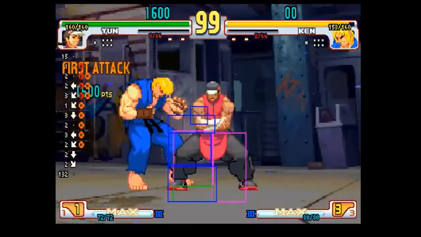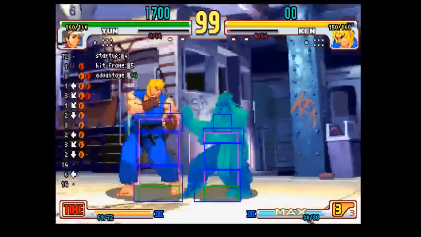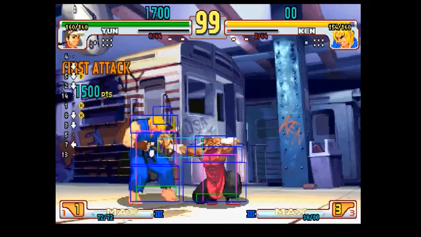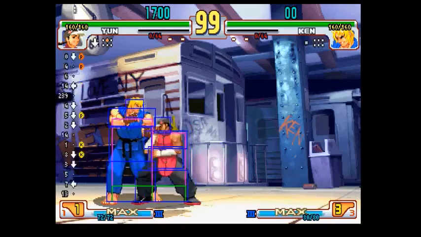Just like crouching medium kick, a close standing medium punch or a crouching medium punch on a standing opponent are both +4. So this means that your only option just like that is to use a crouching light kick or a crouching light punch if you want a combo. Everything else will not work.